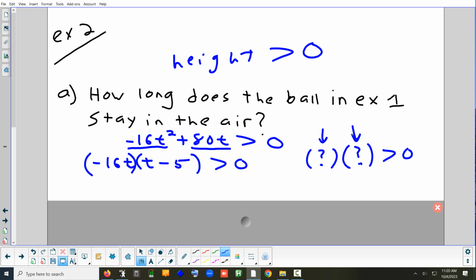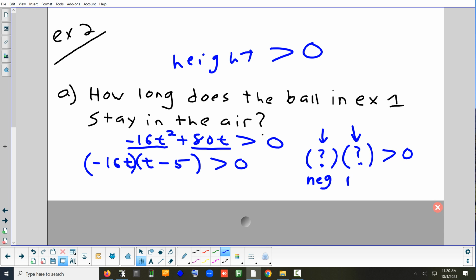Can you put anything that's not 0 or less than 0? So you tell me, what kind of number are you thinking to put right here? Oh, I was thinking about the other one with the t minus 5. Yeah, don't worry about that. Just think in general. You have something times something coming out greater than 0. Okay, so you're saying put a negative number here? Yeah. Okay, then what kind of number would you need here? Any positive number. What's a negative times a positive? A negative. That wouldn't be greater than 0.